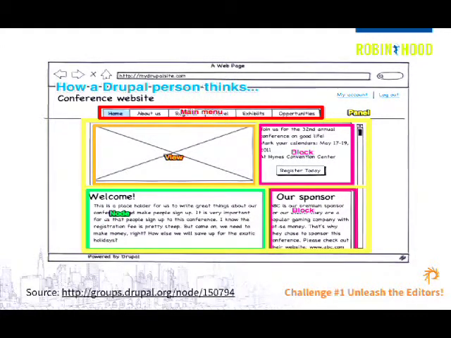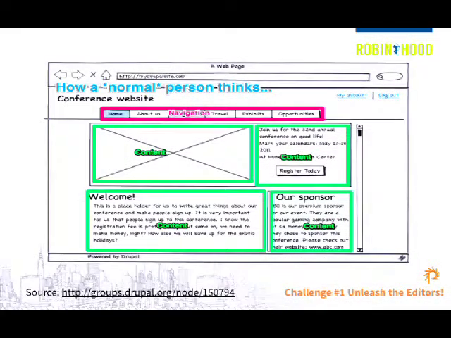So you may have seen this photo before. This image is a few years old. It was created by Angie Byron. This is how we as Drupal developers, if you've been working with Drupal for a while, might look at a page and think about it. You can look and see, oh, we'll call that a view, and these other things are blocks, and this over here is a node. There's lots of jargon here, and it's very Drupal specific, and that's not really how regular people look at web pages. More often they look at something like this.